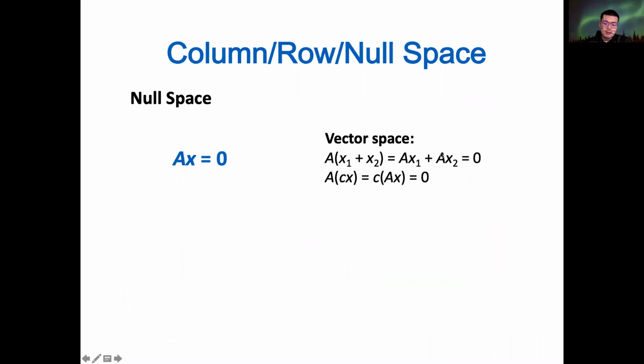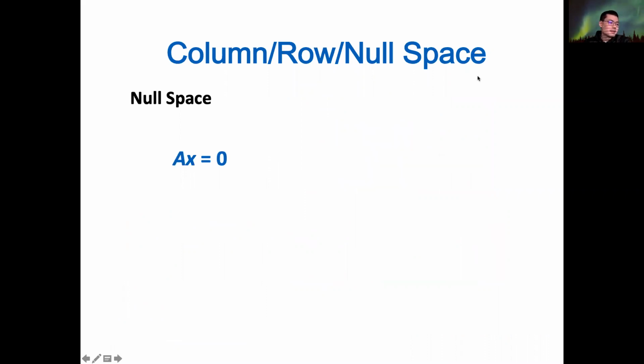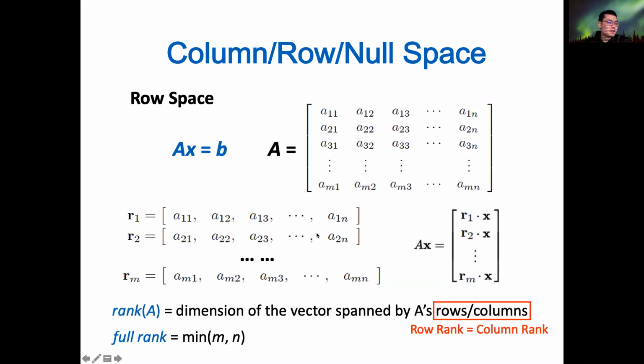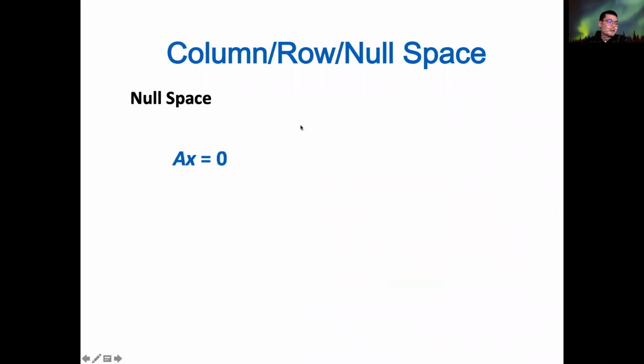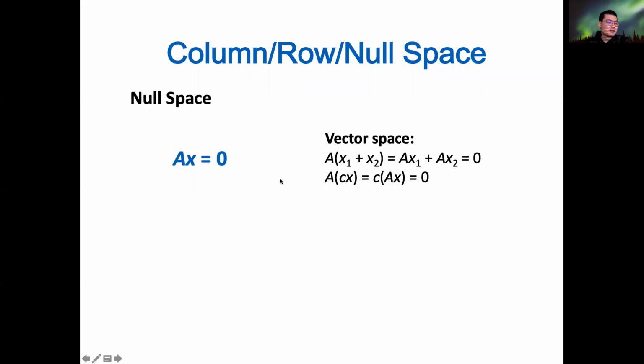And the third vector space is called the null space. The previous two spaces are pretty straightforward because we generate the whole span, and it's of course a linear space. Okay, the null space needs some proof. So think about instead of b, we put a 0 here. Ax equal to 0.